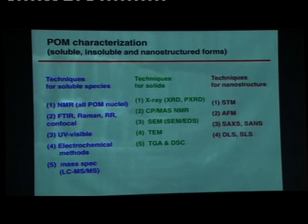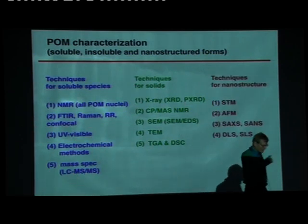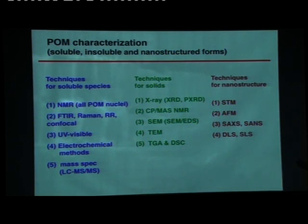So this is just a slide of the techniques we've used. It's not a complete list. I'm not going to go through all of this. There's not time. I just want to give you an overview, and I want to set up any discussion that any of you might have. I know we're going to have some talks on some of these techniques. But I'd be delighted to go into a lot of detail on all of these, as there is interest.